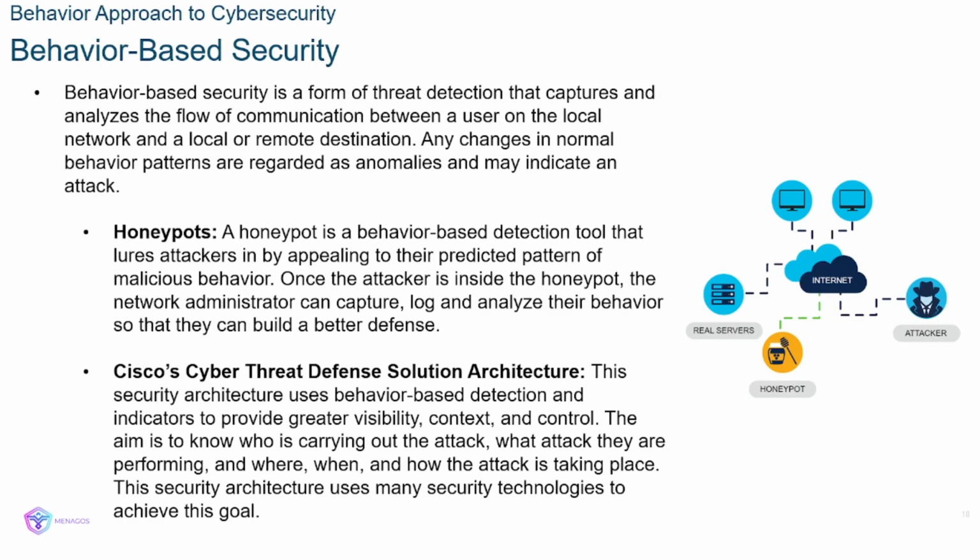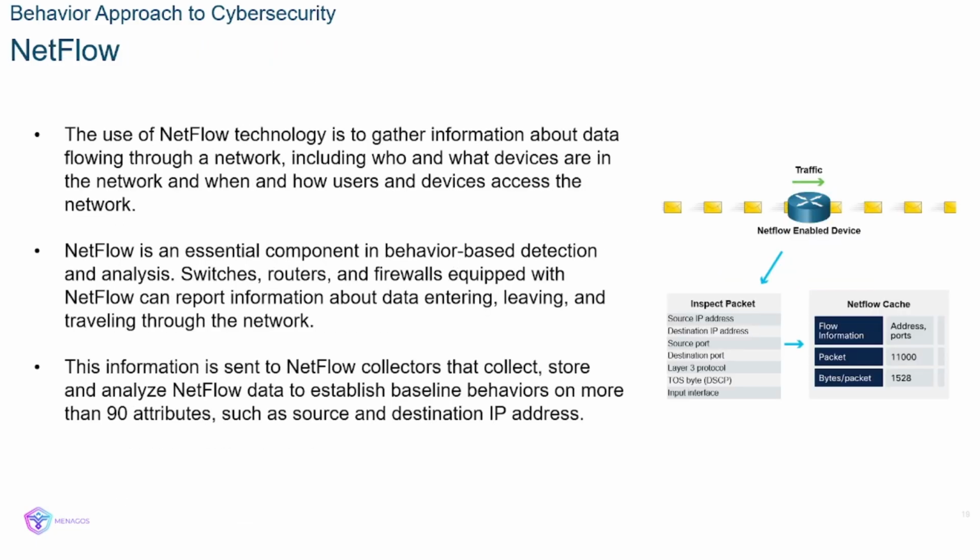With behavior based security, we baseline normal and alert on meaningful deviations. Honey tokens and honeypots convert attacker curiosity into high signal detections. In NetFlow, we summarize who talked to whom, when, and how much to baseline by host, port, and protocol, surfacing command and control or exfiltration outliers fast.